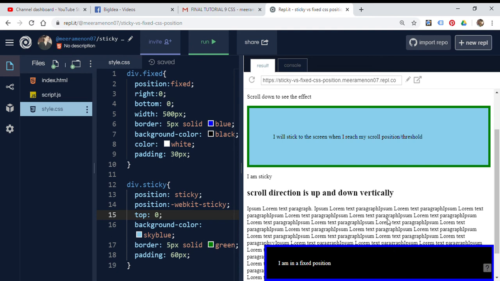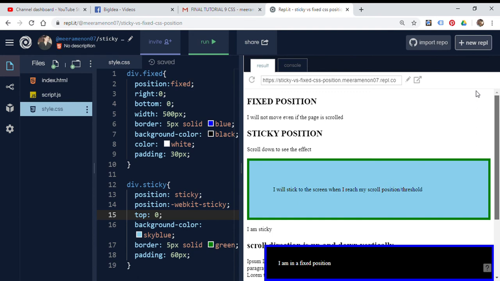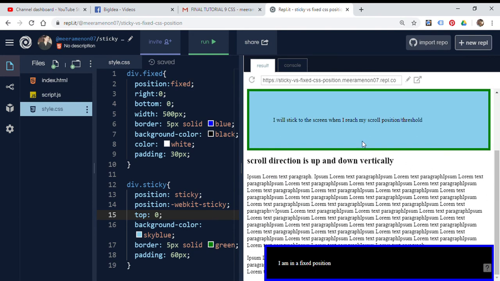But here, the sticky one, at first it moves relative to the page and relative to the other elements. But when it reaches its threshold of top margin 0, the top part of the screen, then it will stick to the screen. So this is the difference between the sticky and the fixed position.